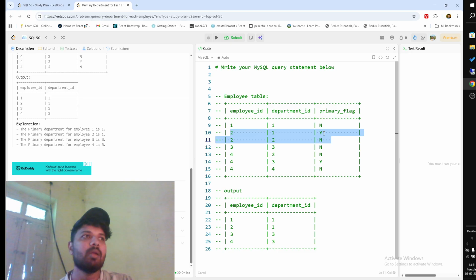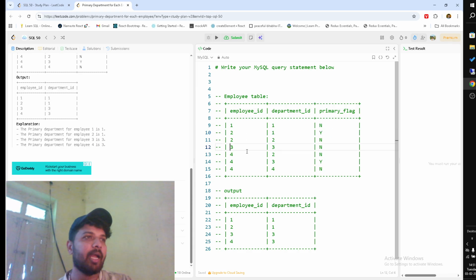When the employee has multiple departments under their name, there is a primary department. There is y and n, but they are choosing the one with primary as y.